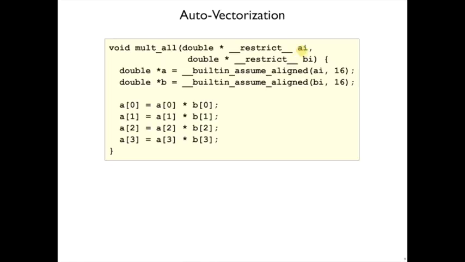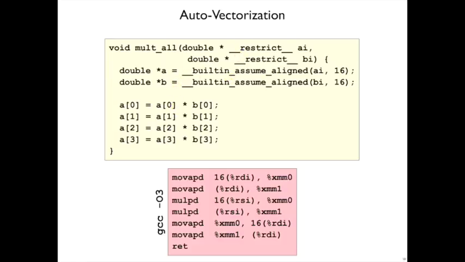We can say, with restrict, we promise not to pass in aliasing addresses here. We promise that they'll point to different memory regions. And you can also assume that these will be 16-byte aligned. So with those assumptions, no aliasing and 16-byte alignment, then GCC -O3, which is what's needed for it to figure out how to use these parallel operators, will generate code like this.